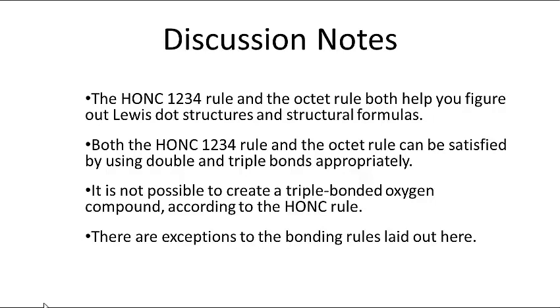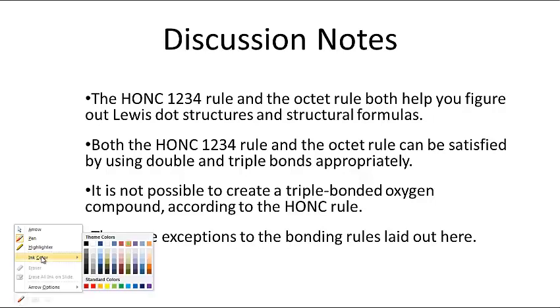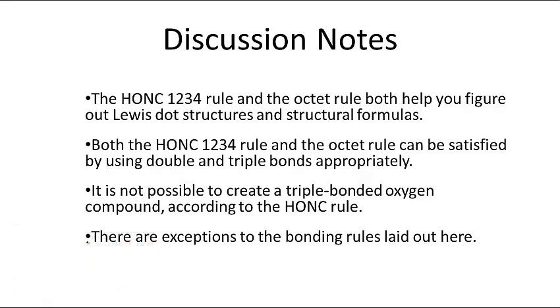Here's one that I need you to pay careful attention to, is that it is not possible to create a triple bonded oxygen compound according to the honk 1, 2, 3, 4 rule. You might want to try, but I'm going to encourage you not to do that in this class. It is possible, but for this class, we're going to keep it as oxygen only making 2 bonds, just like H, F, and Cl only make 1. And like I said, there are exceptions to the bonding rules laid out here. Those are ones that you'll learn about in higher level chemistry courses.